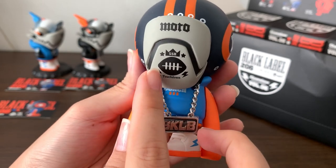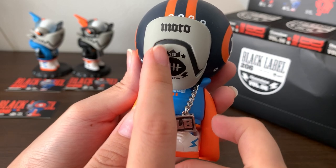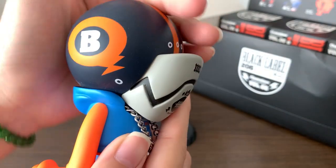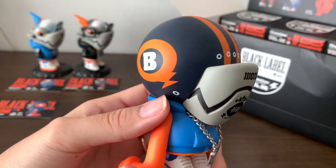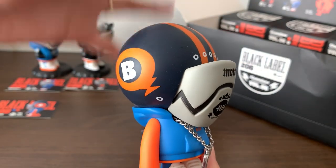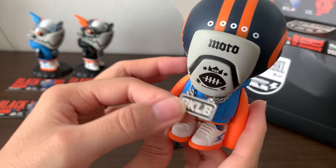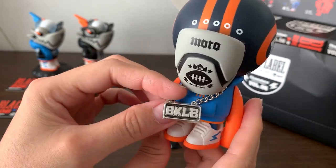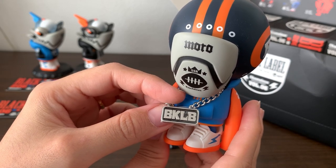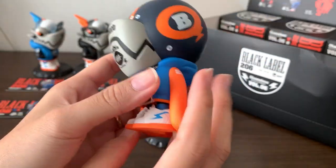So this is like a football, American football. They can touch down. And they have like a king here from Marvel. And yeah, this hat is from American football, like when the players wear the round helmet like that. So it's exactly like this. And they also have a chain, like a chain necklace. We say PKLB. What does it stand for? Oh yeah, it's a black label, I think. Maybe it stands for that.